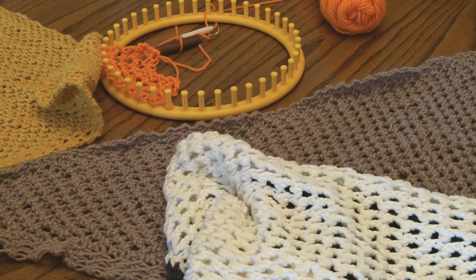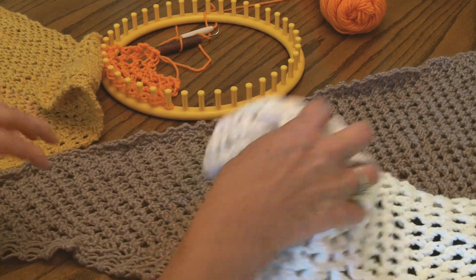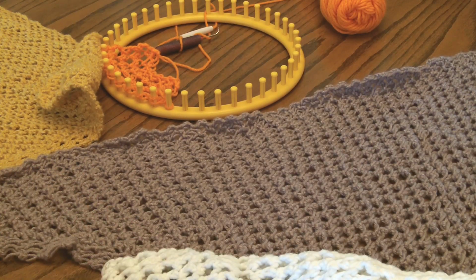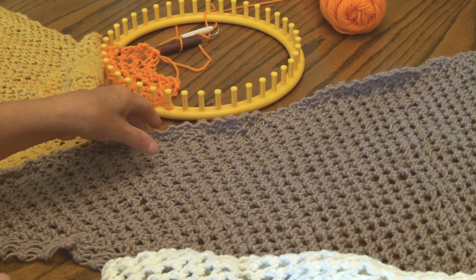Today I want to show you the 2 rows that make up what I call the Rivulet Stitch. Years ago I found a needle knitting lace pattern called the Rivulet Stitch. Rivulet stands for little rivers, little streams. I tried to recreate the needle knit pattern and ended up just frustrated because you had to do yarn overs and move stitches and knit into the back and all kinds of convoluted things. Then I eventually stumbled on what I'm calling my own Rivulet Stitch.